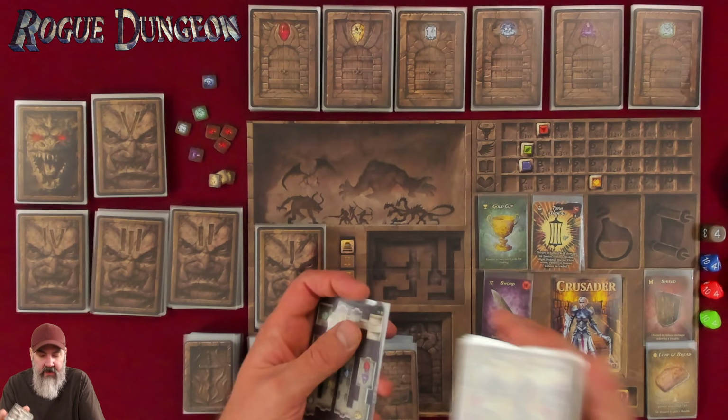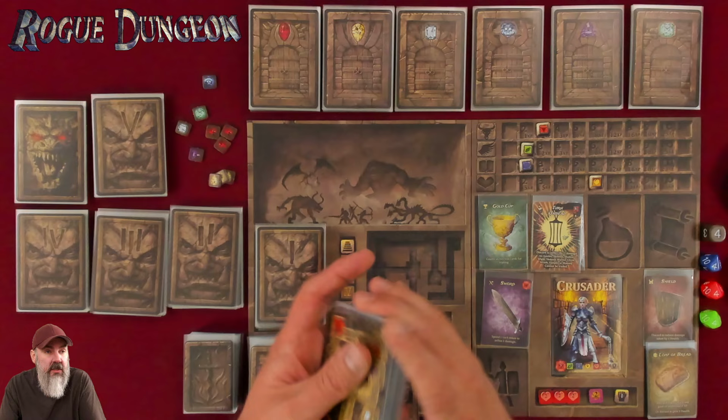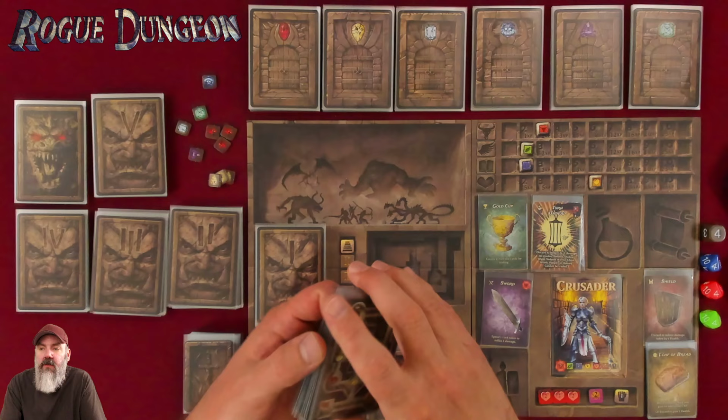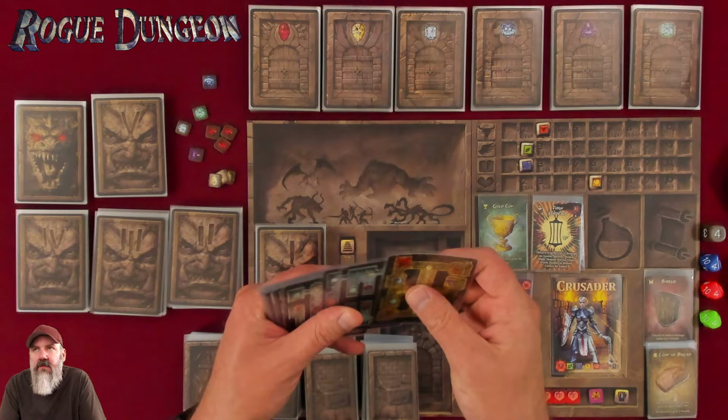And as far as just using the cards, what I'm doing here is just going to shuffle these up. You can flip them around, whatever you want to do, it doesn't matter, because there are dungeon layouts on both sides of it, right? So basically the idea is shuffle them up, and they're all well balanced, they have the same amount of stuff on them.